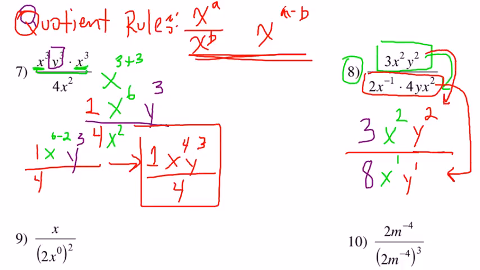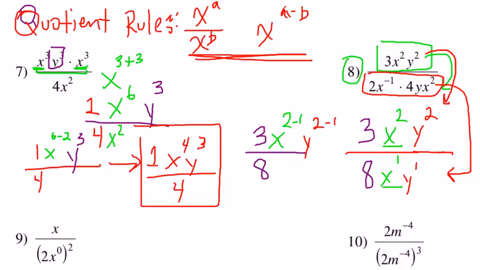Now we can do what our quotient rule tells us to do, which is when we have things of the same base, we can just subtract them. 3/8. Can I simplify 3/8 if we think of it like a fraction? Well, the answer is no. I can't do anything with 3/8. So I'm just going to write that over here. Let's focus now on our x's. So I have x squared and I have x to the first. So this turns into x to the 2 minus 1. And let's look at our y's. I've got y, same thing, 2 minus 1.